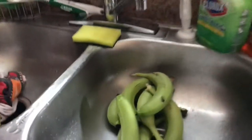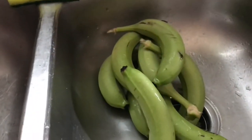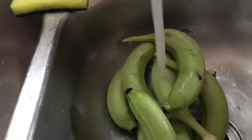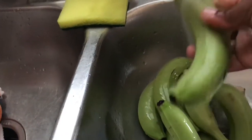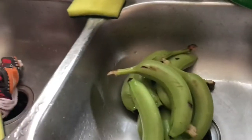As you saw, I have green bananas. You can pick these up at any store. And what I'm going to do is the lazy way of doing it. The way that we used to do it in Jamaica is that you turn on the hot water, and the hot water would kind of soften it up a little bit, and then you cut off the edges and take off the green skin. But I'm going to do it the lazy way today, because I don't have time for that right now.